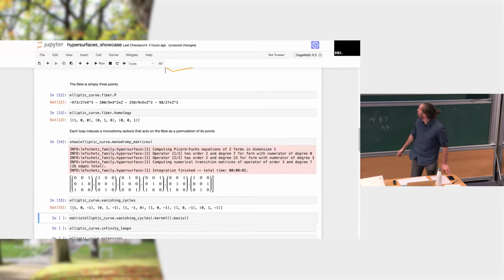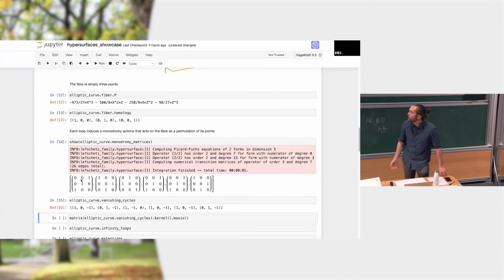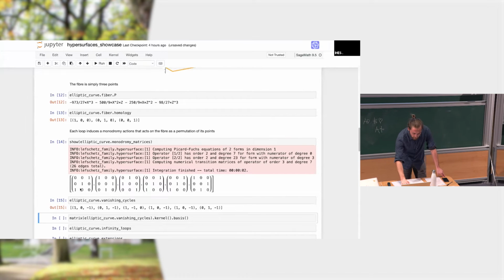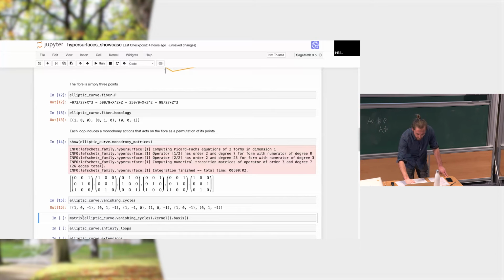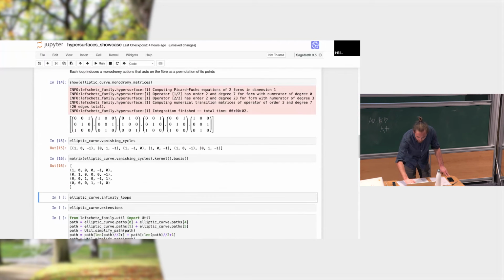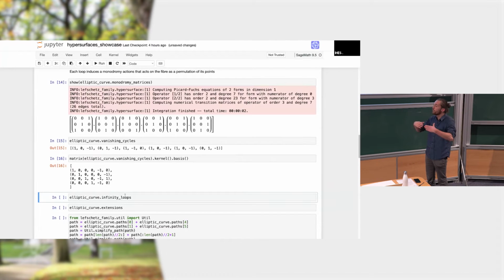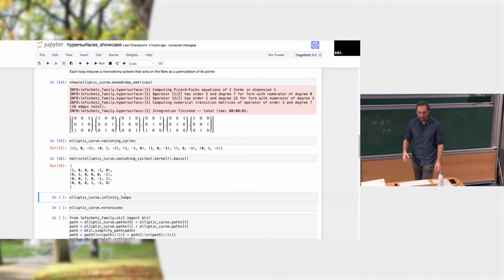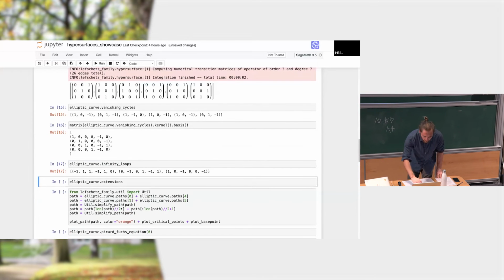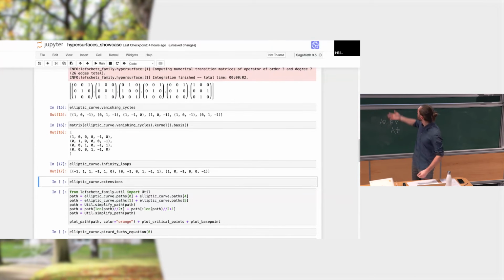The border of the thimbles are given just as the difference between the 2 points that get permuted. For instance, for the first matrix here, the first and last point get permuted, and the border of the first thimble is this, the first minus the last point. And then you can compute this kernel, so glue the thimbles back together to obtain actual homology classes in the elliptic curve. Then there are these trivial loops that I've mentioned, which you can compute explicitly.